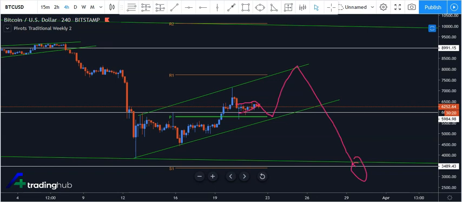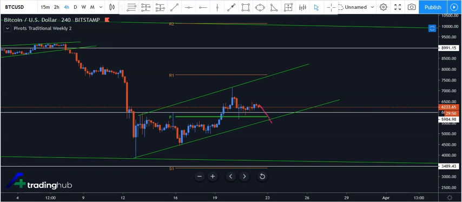Bitcoin will push up and tag the 7,500 price zone, then find its way back to 3,487.89 price zone before the next move to the 15,000, 19,000 zone. So for this week, look for short-term selling opportunities on Bitcoin.